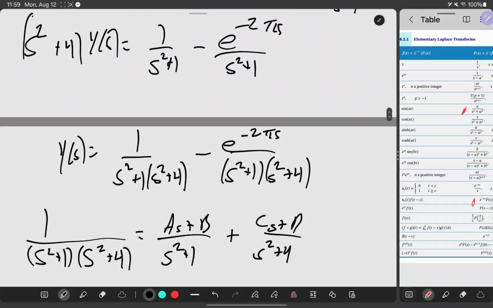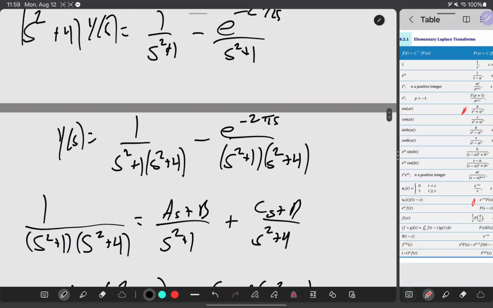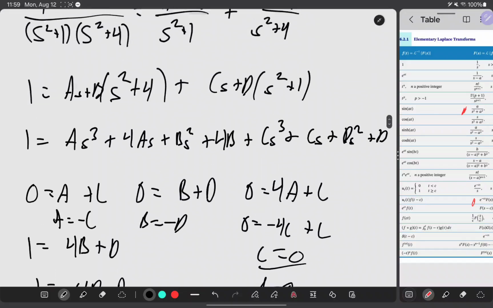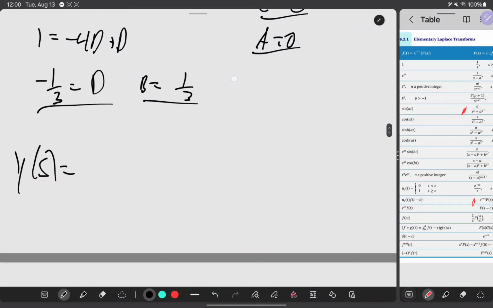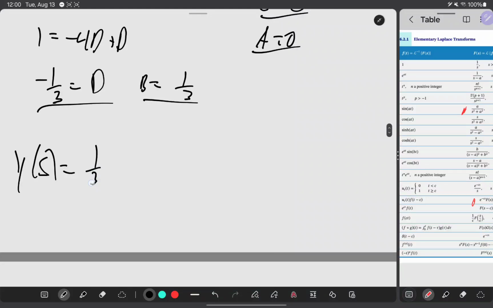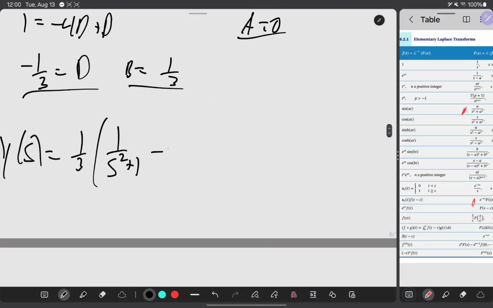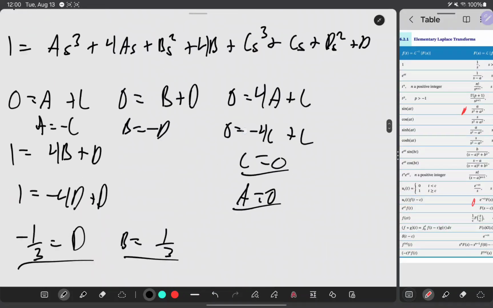So that's the first part of our Y sub s. We can just go ahead and write all of that out. Which ones are 0? The c and a, right? So those s terms will disappear. We have b over s squared plus 1. I'll take the 1/3 out of the whole thing. Why not? We have minus d, d is negative, same thing. This is plus 4, right? Yeah, s squared plus 4.